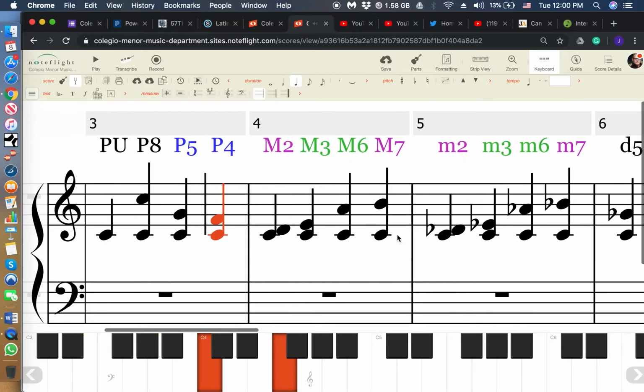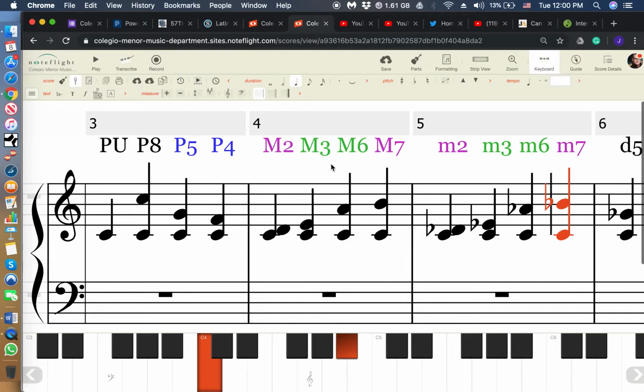If I continue on, sounds that are a little bit less consonant or have a little bit more tension to them, there's these ratios here that are predominant in a scale that we use called the major scale. It's the major second, major third, sixth, and seventh. If I take the top note here and I lower it by a half step, you get the minor intervals. So the minor second, minor third, minor sixth, minor seventh, which have a sound that is more dissonant or less consonant.